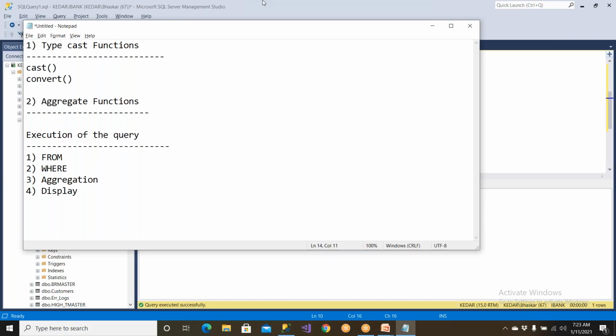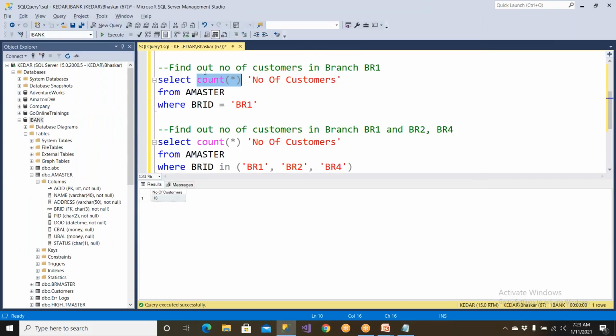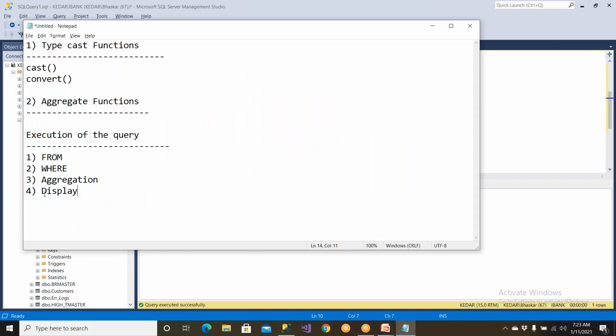Display is done with the help of a select. Select is going to print. So it will go to the table, eliminate the required data, then count and display with the help of a select. Clear? This is what is called the select clause, which displays the data. So execution of the query is very, very important.